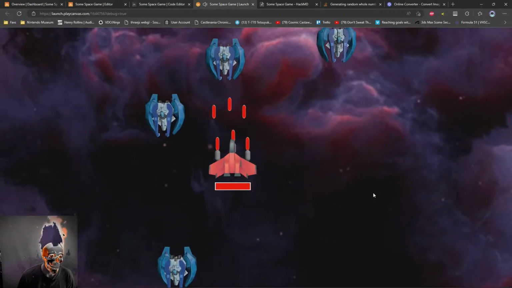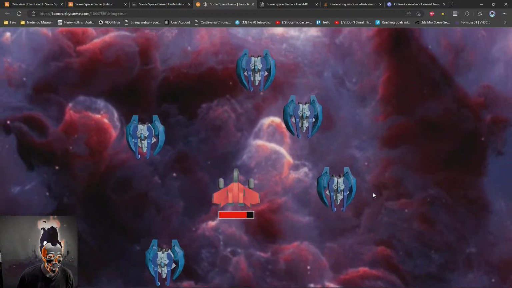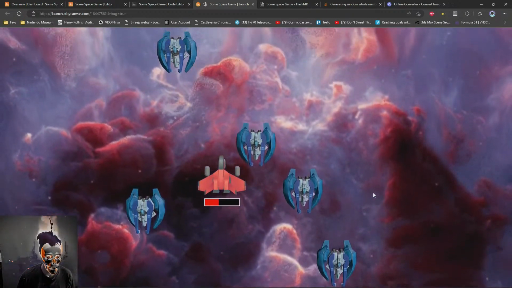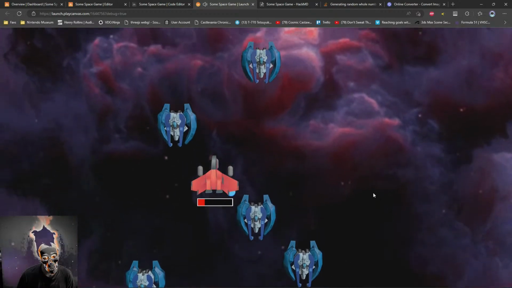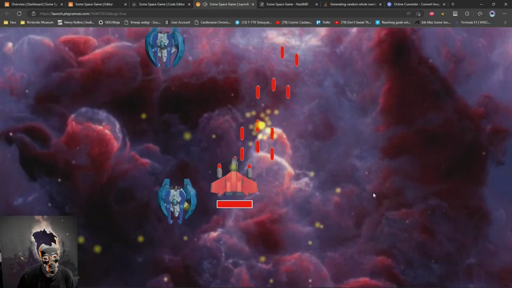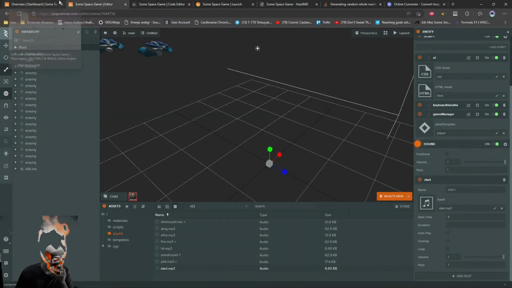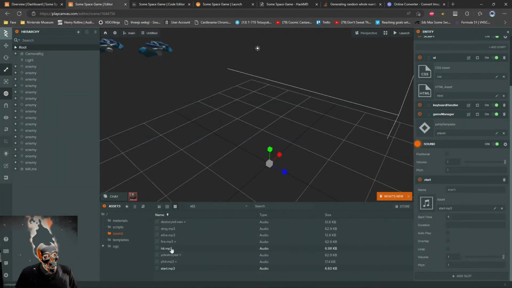Hey, hey, hey! Everybody shoot at me. Oh, I'm gonna die. Okay, the respawn's not going to be off of a timer, neither is initial spawn, but, sorry, let's fix me shooting once I spawn in.